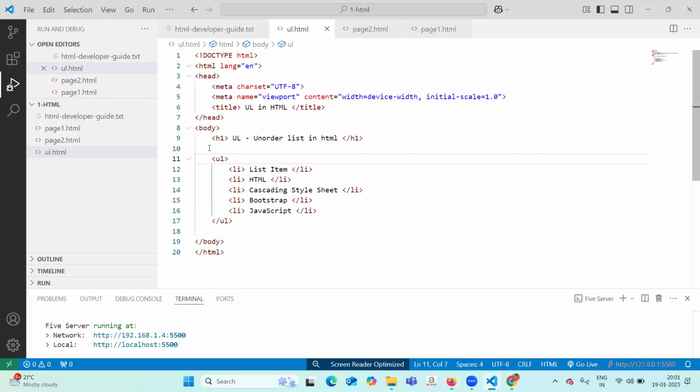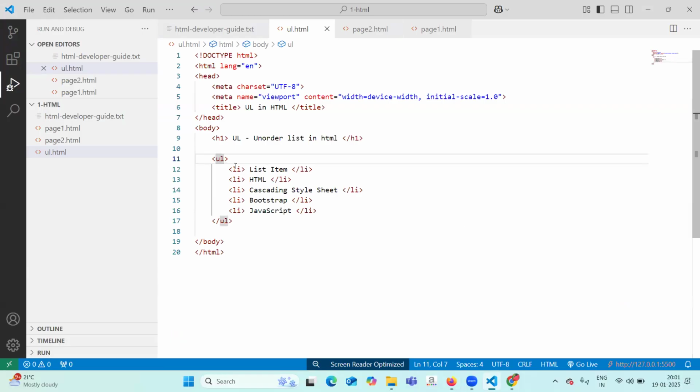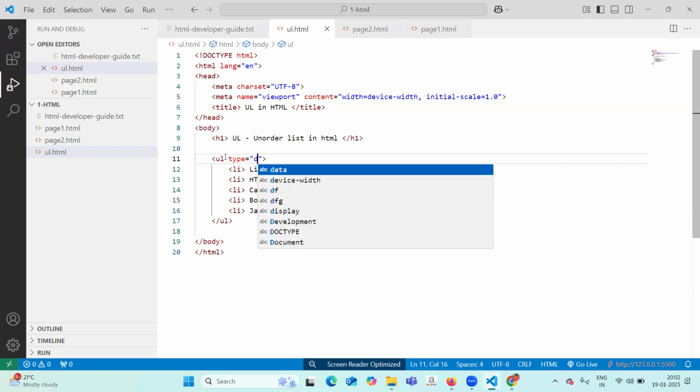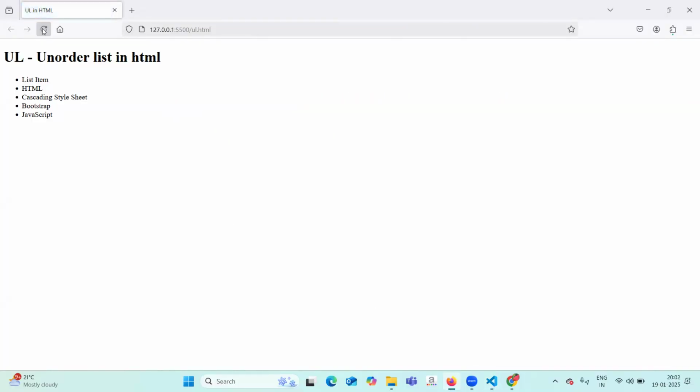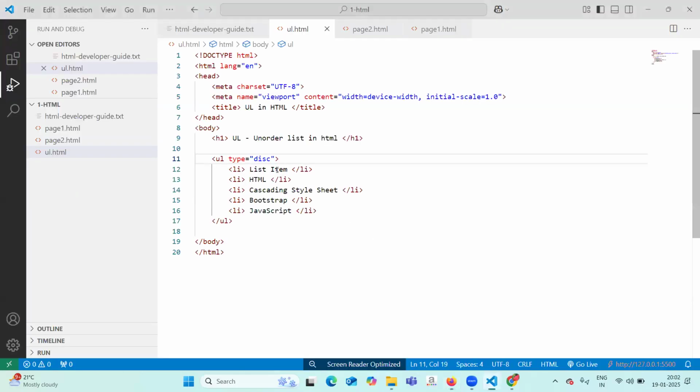I will go to the code and change the type manually. I'll specify a property called type, and here we'll mention disk. Then you will find it remains the same if I go to the browser. Can you see? It remains the same. That means by default UL is disk type.